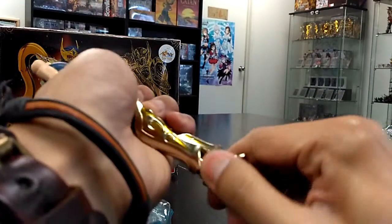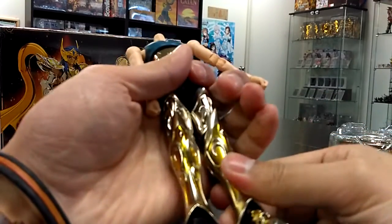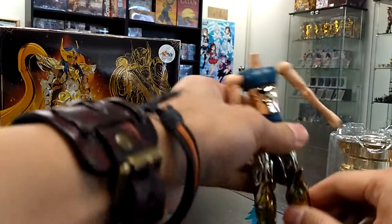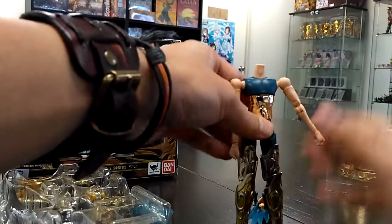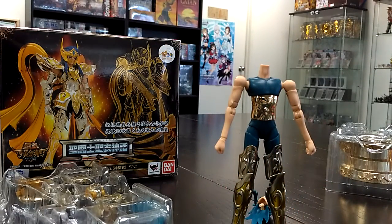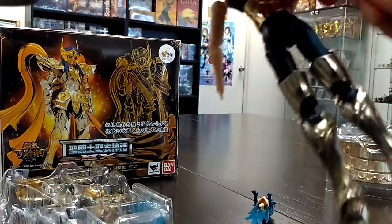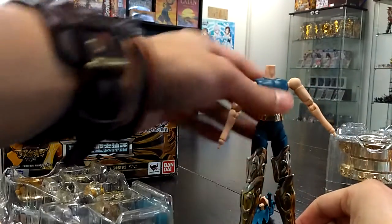Oh whoops, I think that one is the wrong leg. Cool, so the leg should be right like that. Whoa, you probably want to push the leg upwards so it doesn't fall down. Pretty solid. Normally the EX ones are quite solid to build. This is quite interesting. This figure is quite difficult to pull apart. So, all right, we're going to build the arm.